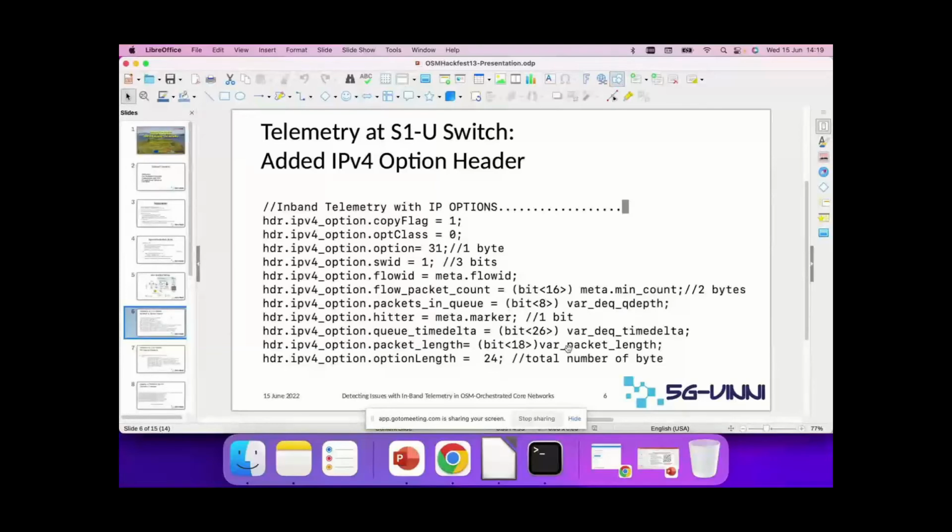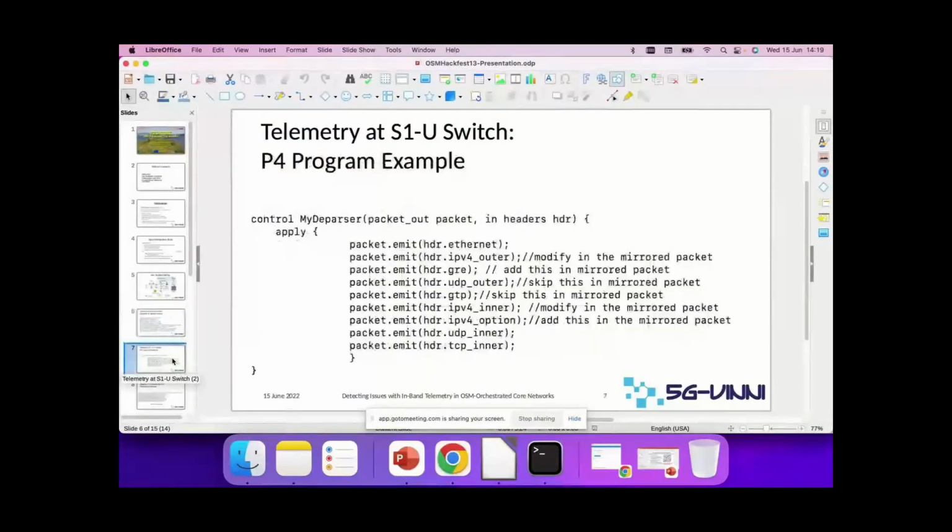This header is then added to the incoming packets, but the incoming packets actually have two versions. The first version is untampered, and it is sent to the destination by the P4 switch as it is. And the other version is the mirror, the cloned one. In that cloned one, we add the telemetry information, and this packet is then mirrored towards the telemetry collector. So there are two versions of the packet, one that is not tampered with and the other one in which the in-band telemetry data is put.